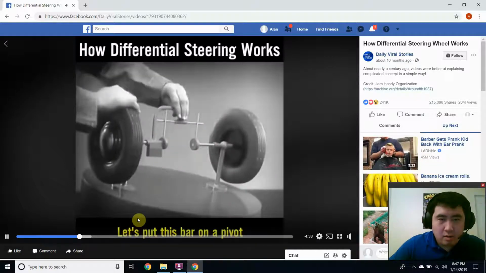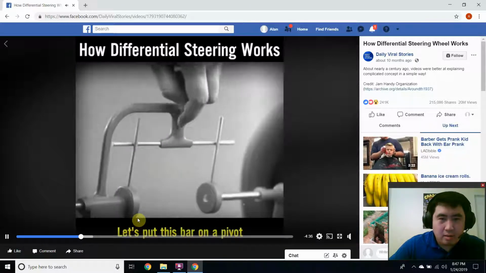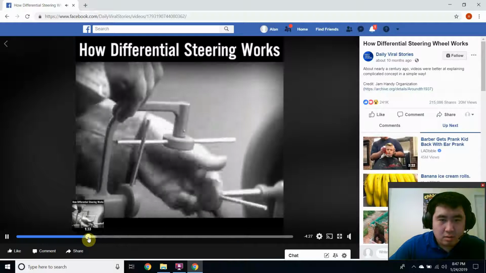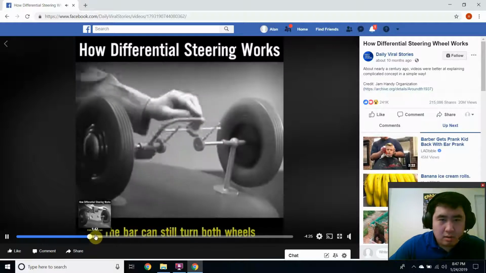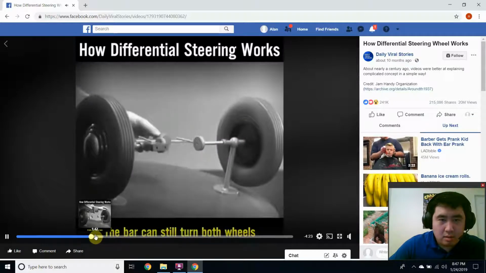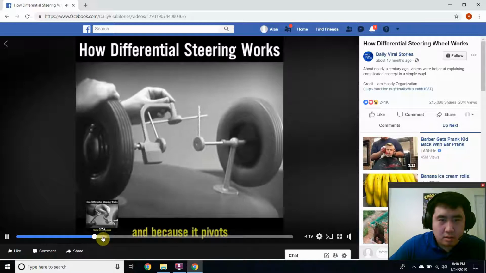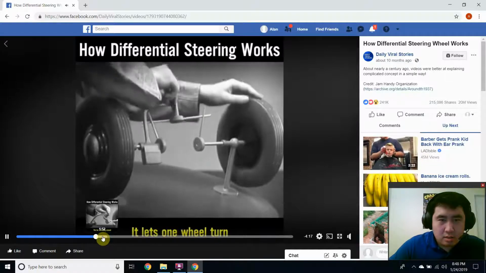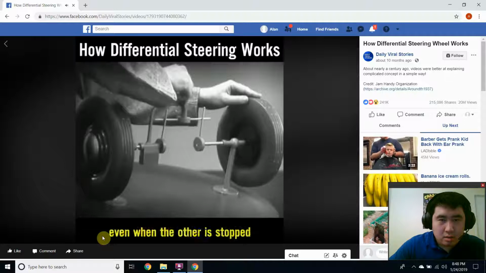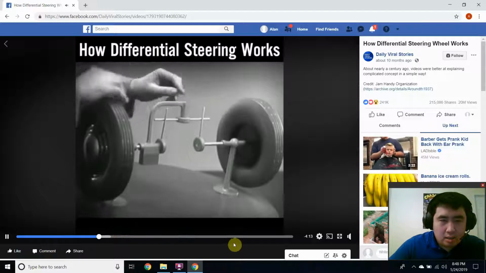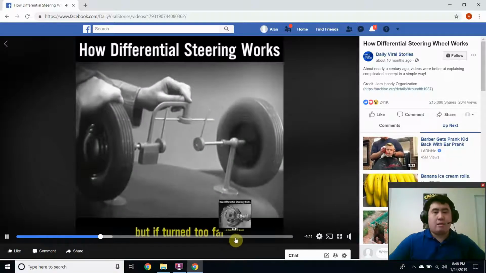Let's put this bar on the wheels' pivot. Trying to turn both wheels at the same speed, because it pivots, it lets one wheel turn even when the other is stopped.